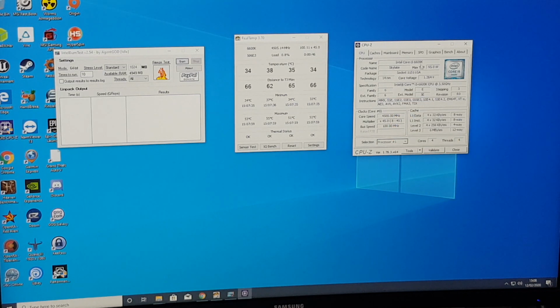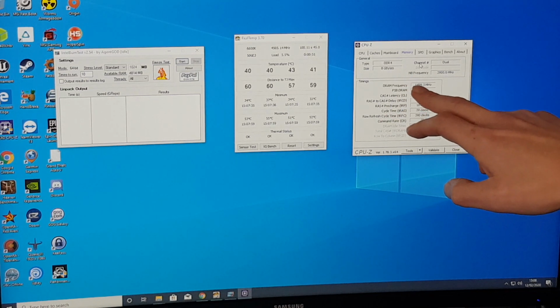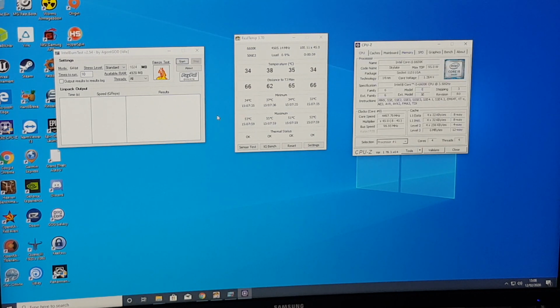And if we flick over to our memory settings, we should see we're now running at 1500 MHz. And it's DDR, so that's doubled, so 3000 MHz is the speed of the RAM. So that's good. We've got all the settings that we expected.